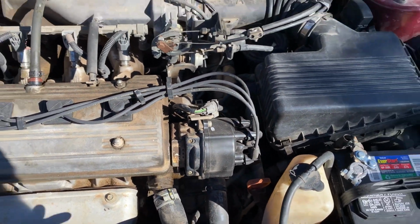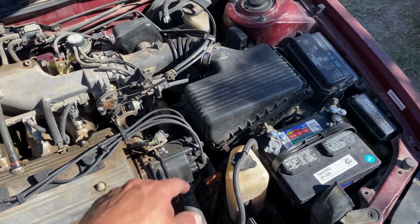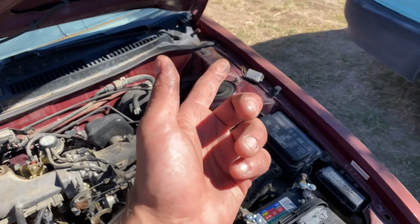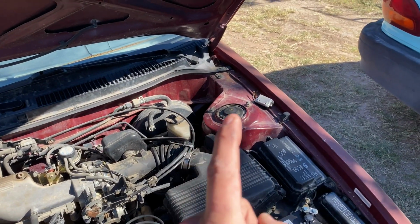It's got 185,000 miles on it. But what we're gonna do is just spend some time, completely dismantle the distributor, see if we can get this new ignition control module in. New. And by new, I mean slightly used.